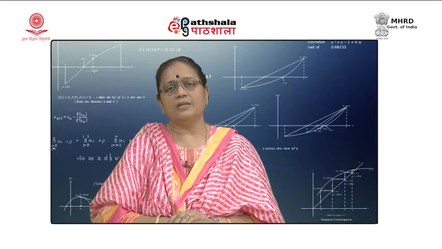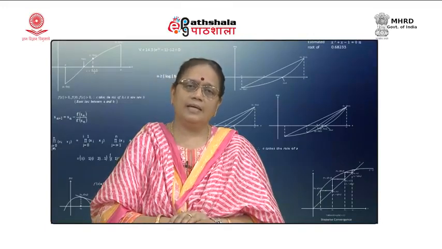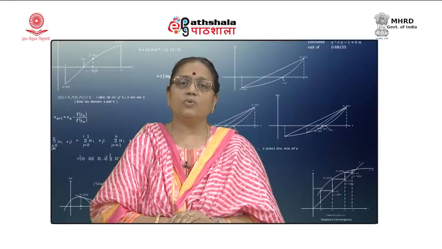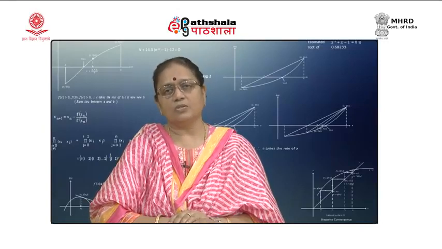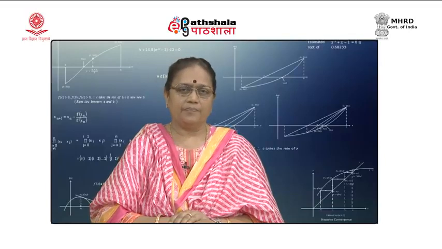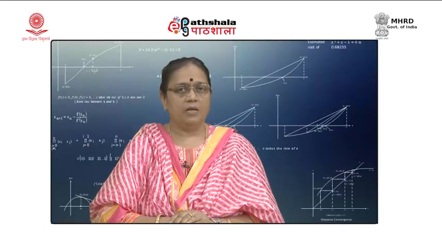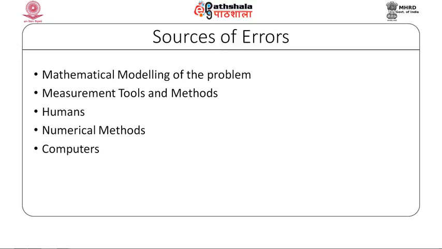See, sources of error: due to those sources the errors occur, and due to these errors we need to understand what those types of errors are. Sources are the cause and the types of error are the effect of those causes, and we need to understand the different types of errors which occur under numerical computation. So, coming to different sources of errors, the first source of error is what we call mathematical modeling error.